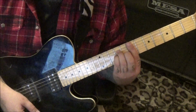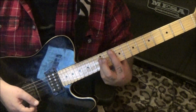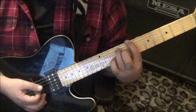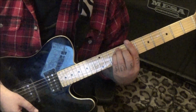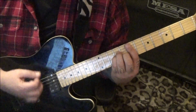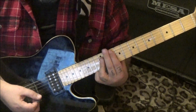Then A string working down, 10, 12, 12, 12. It's a G major. On the low E string working down, it's a B major bar chord, 7, 9, 9, 8, 7. And then back to the E minor that we started with, just one down. And then go up, down on it again. Back to the G. Back to the B.